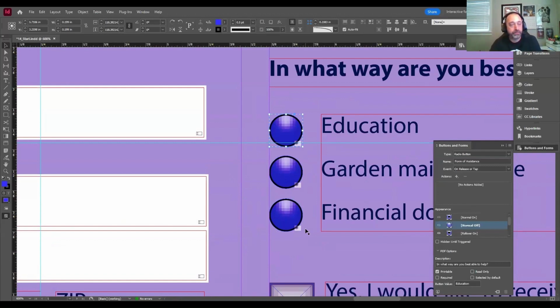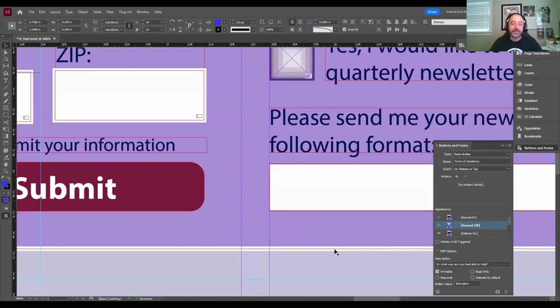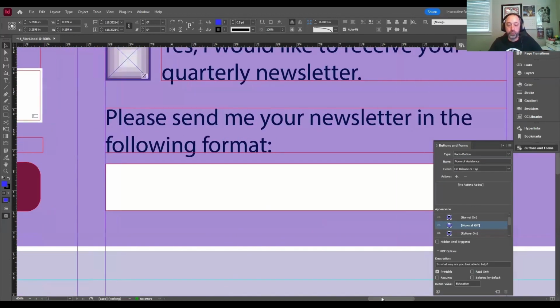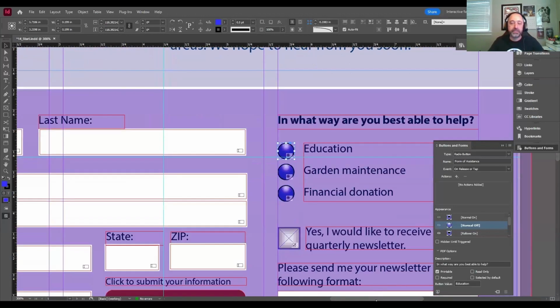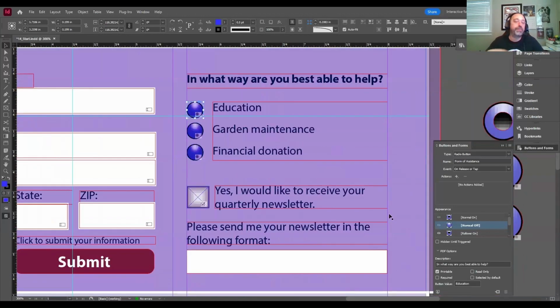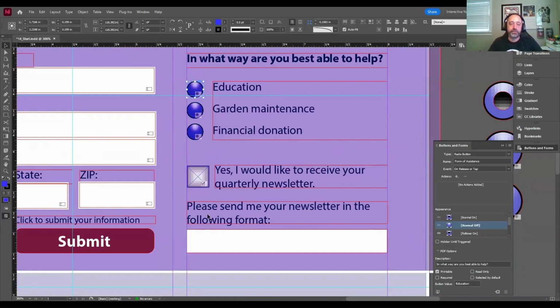But that little round circle inside is the indicator for radio buttons. Okay. So each one of these has some different little symbol to let you know what it is. The reason I point it out is that if you come in behind someone who started creating a form, you can see what's what. Okay. That's a nice little thing to pay attention to.